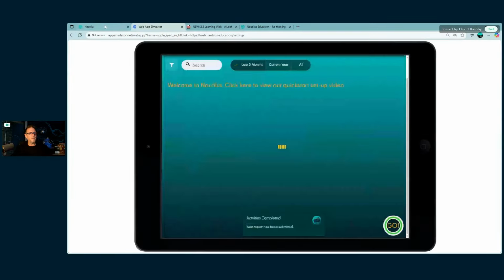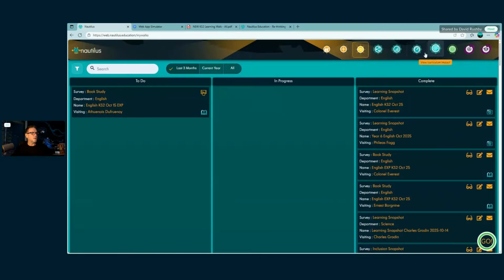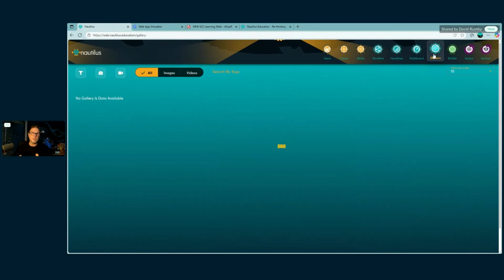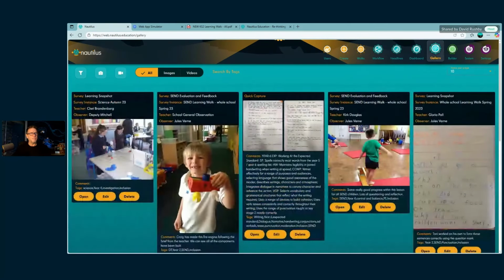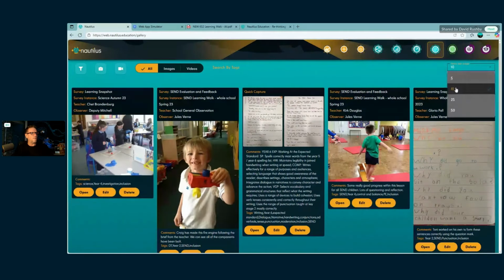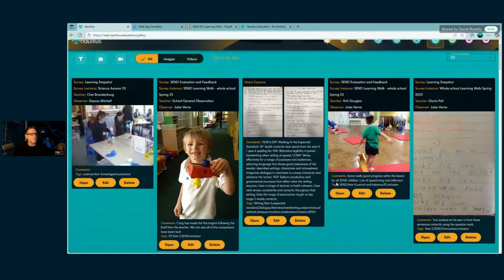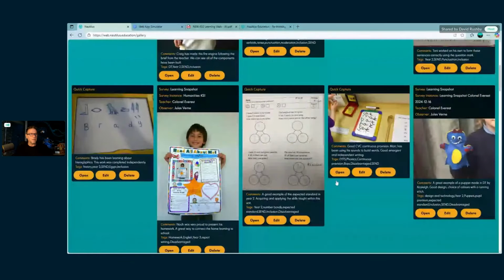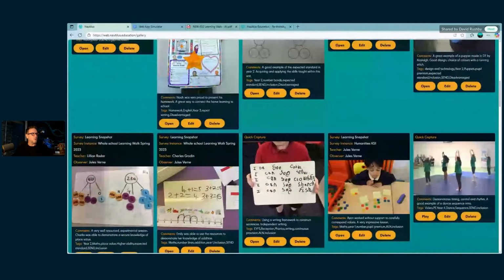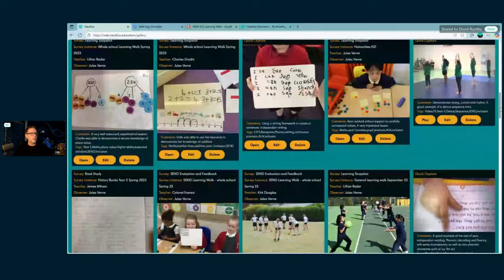So if we pop over to the gallery, let's take a little look and think about how this works and what purpose it's serving. This demonstrates standards and curriculum impact in our school. It enables me as a head teacher to see what all of the outcomes look like over time for all different learners. So we could see the entire curriculum, and then we can break that up because it's all being classified up here using tags.